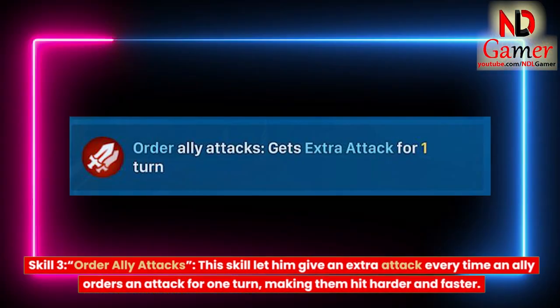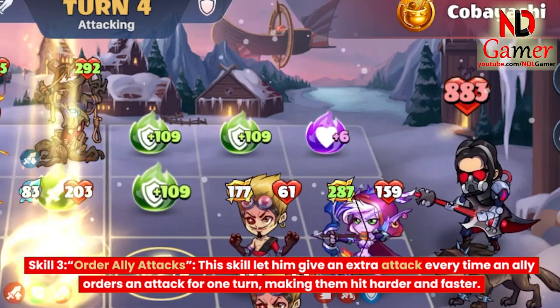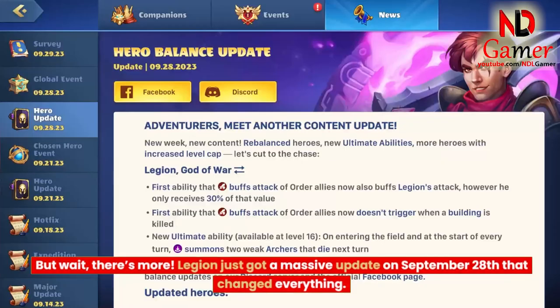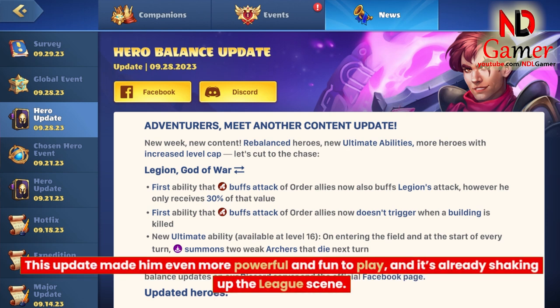Skill 3, Order Ally Attacks. This skill let him give an extra attack every time an ally orders an attack for one turn, making them hit harder and faster. But wait, there's more. Legion just got a massive update on September 28th that changed everything. This update made him even more powerful and fun to play, and it's already shaking up the league scene.